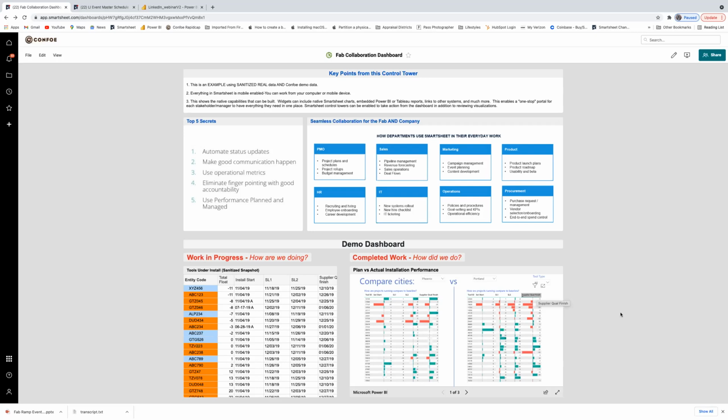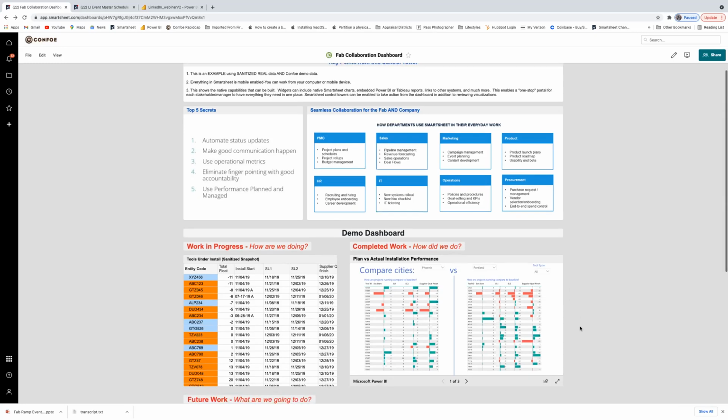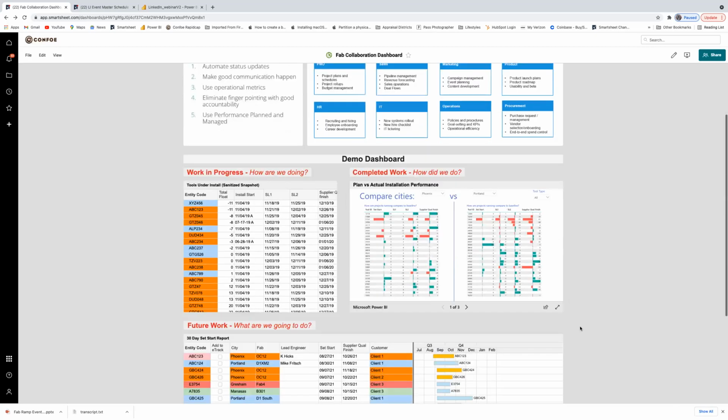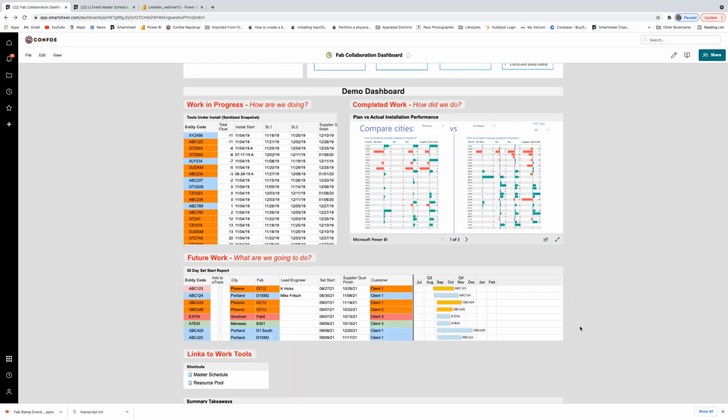So on the demo dashboard, I'd like to talk about three main things to start with. We're going to start with output from basically master schedules that people use to track their activities that used to be in Excel that are now in Smartsheet. Everything you see here comes just from that. We can also augment what you see here with more powerful tools that we pull data from, and we can bring in information from other sources to update these master schedules. But I'll talk about that at the end.